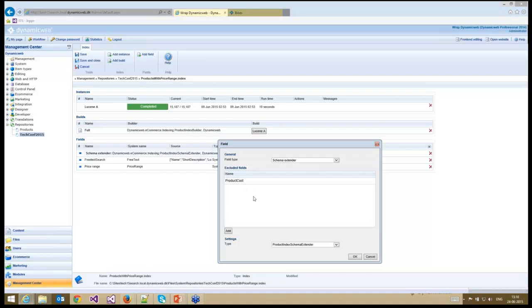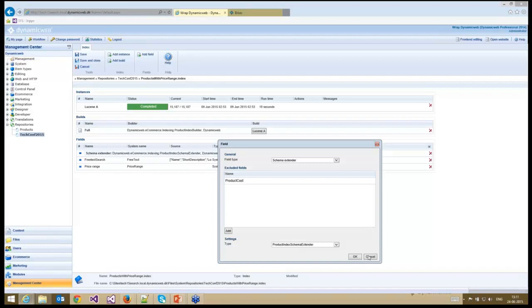Let's say I have product name, where the schema extender specifies it as indexed and analyzed, but I actually want it to be stored instead. Or for some values that the schema extender specifies as stored and indexed, where it's not case insensitive in searching, but I want it to be. I could exclude it, and then include it with a different setup.